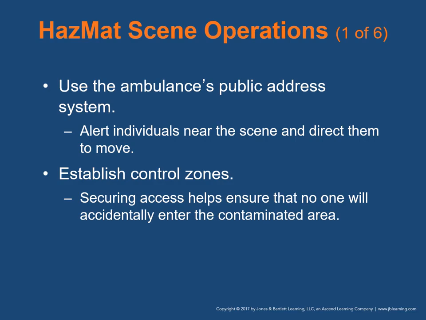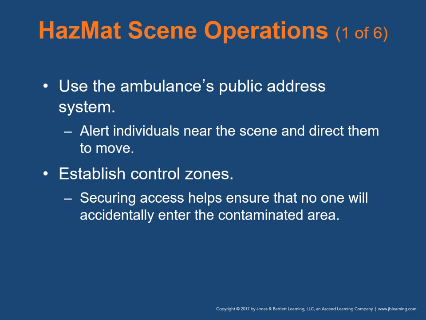Now we'll talk about hazmat scene operations. Focus your efforts on activities that will ensure the safety and survival of the greatest number of people. Use the ambulance's public address system, or PA system, to alert individuals near the scene and direct them to move to a safer area. Then establishing control zones.